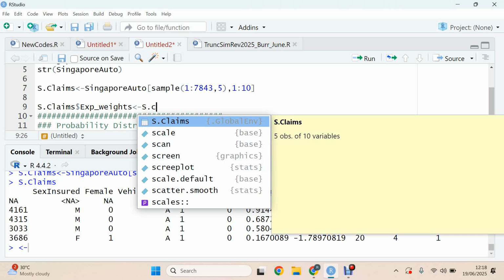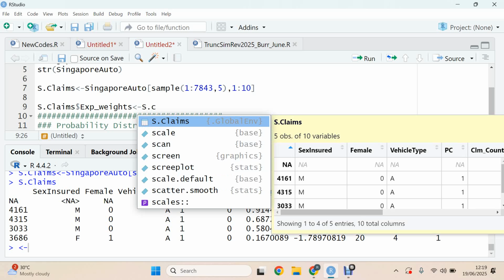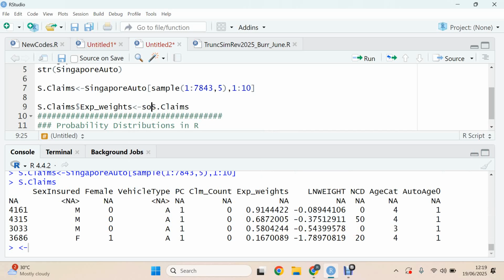But then, for the sort function, I should bring sort like this. The weight. Decreasing equals true. That's all, and I'm done. But that's all you get. So what is this going to give us? Just the sorted data.